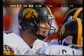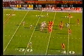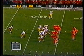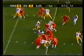Hey, but it's not easy tackling Liddell Betts. He's 5'11", 220 pounds. He's got enough shake and bake, as I talked about earlier, to elude guys, so it's hard to get a square hit on him. Second down and 10 for the Hawkeyes. Iowa State sneaking up. McCann is going to check the play. They keep it on the ground, dancing around again. The workhorse, Liddell Betts, as Jordan Karstens comes up to make the stop.